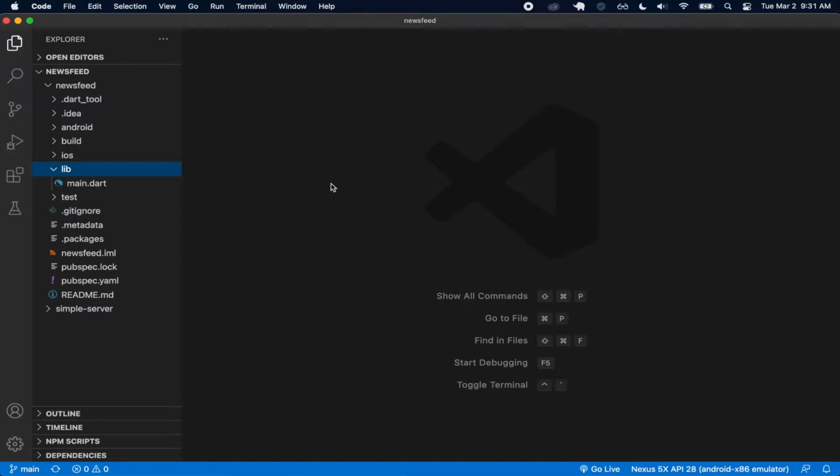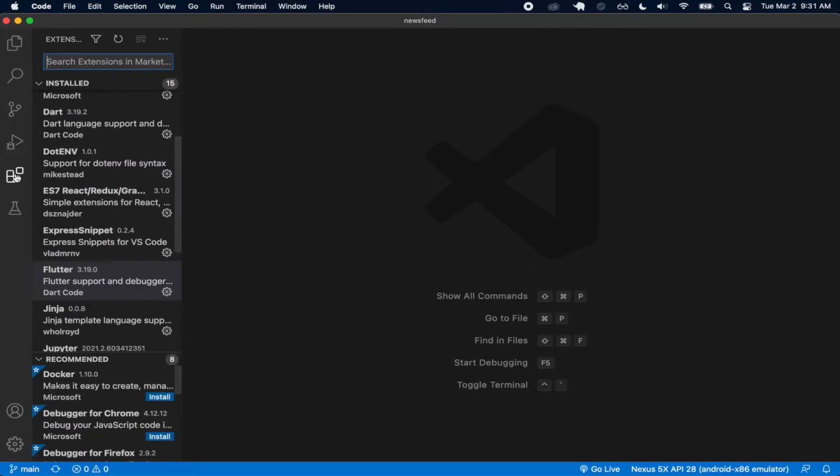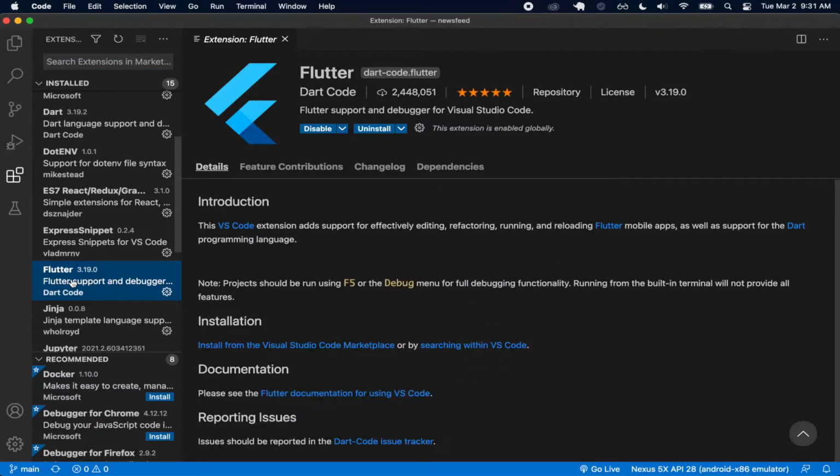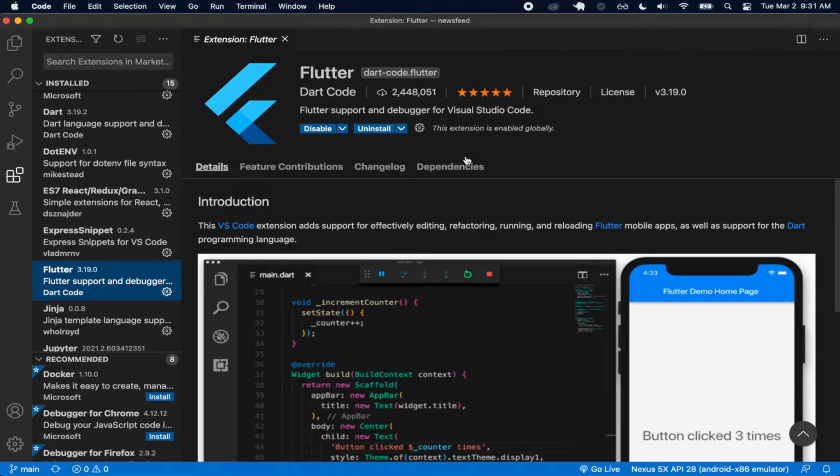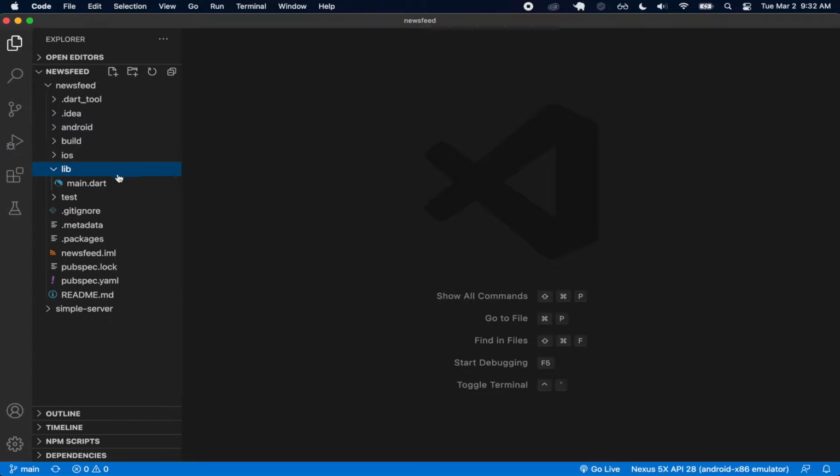But before I go into that, one quick thing I want to show that's handy if you're using VS Code. You can go into these extensions. There's this Flutter extension that you can install, and it's very handy for writing Dart and Flutter code, because it has syntax highlighting and different suggestions as you're typing along. I highly suggest that you search for Flutter and download this extension. Alright, with that aside, let's get started with writing some Dart code.